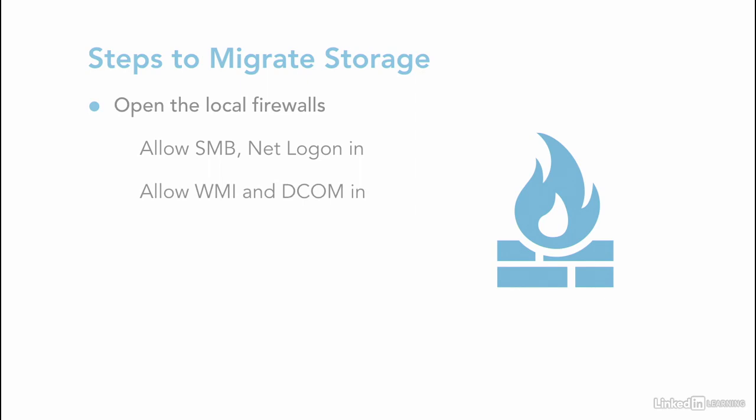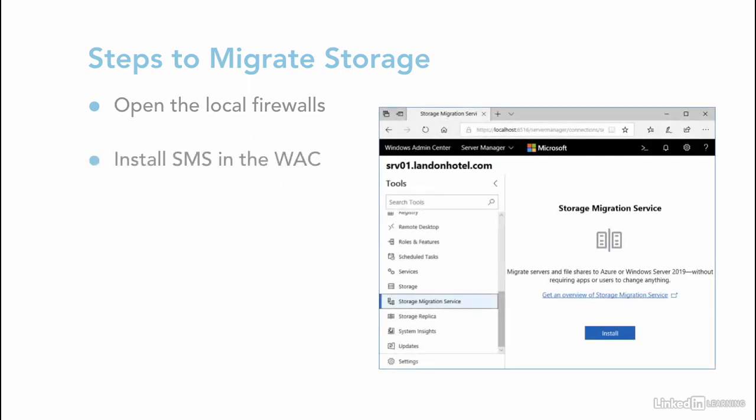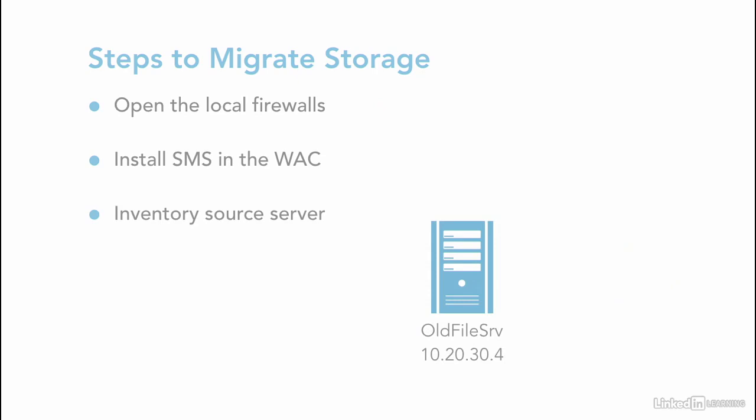Once the firewall is configured, you can add the extension to the Windows Admin Center. And this has changed since the preview. At this point, if you load the Windows Admin Center and select one of the servers involved, you can find the Storage Migration Service in the menu on the left and a really convenient install button on the right. Once that's installed, you can use the Windows Admin Center to do the migration, and it will happen in 3 phases. First, an inventory is conducted to determine what is on the source server.